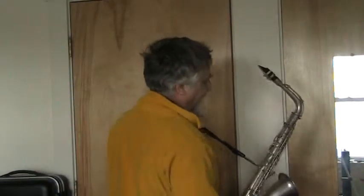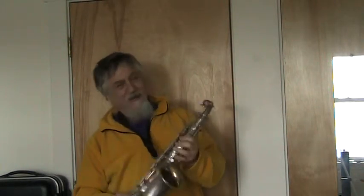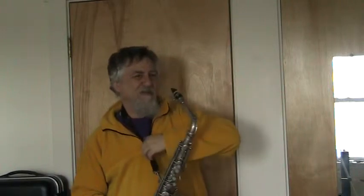Here is the Kahn silver-plated C Melody saxophone I have for sale on eBay. The pads in it are very old for the most part, they're a mix, and it is playing — I want to demonstrate that — but I like to rate the horns conservatively, so assume to really play it at its best, it will need a full re-pad.